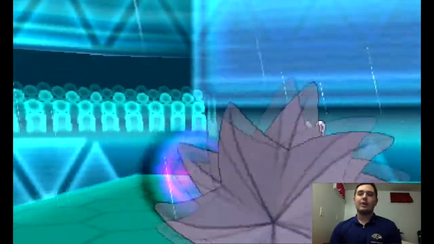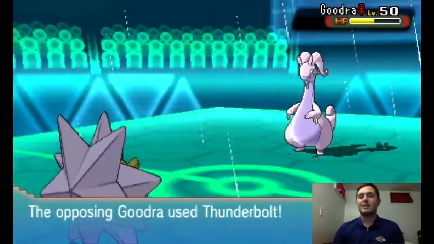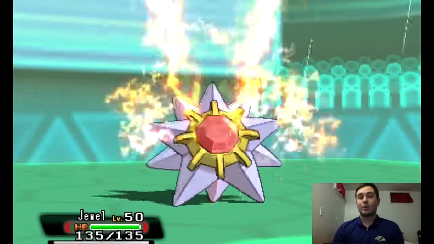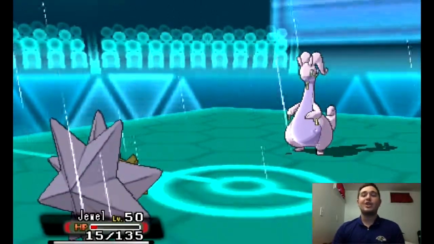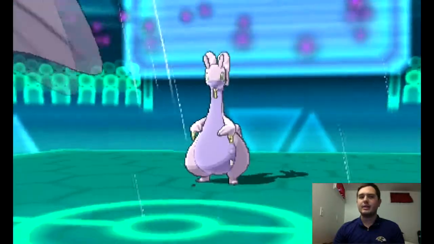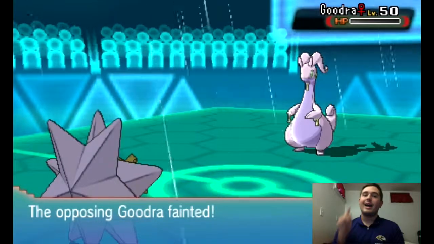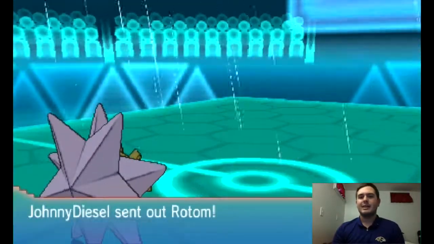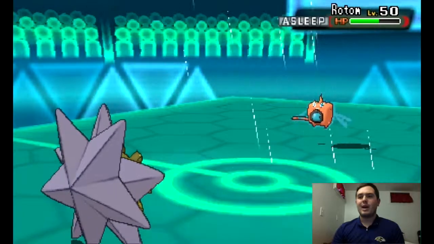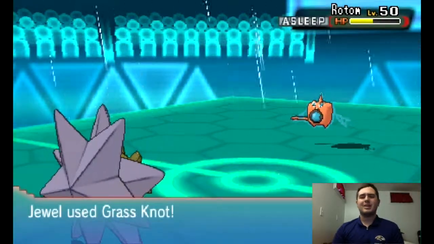So, right here he's going into Goodra. I'm going to go for a Psyshock, and Psyshock is going to hurt this thing because it doesn't have the best special defense. He's going to go for a Thunderbolt, and I'm actually going to live it. So that is huge. I think he got a crit right there. I didn't see that. Maybe he didn't. This was a long time ago. I get a crit right there. Kind of sucked. But, you know, I have things in the back. I have so many things in the back that could deal with it.